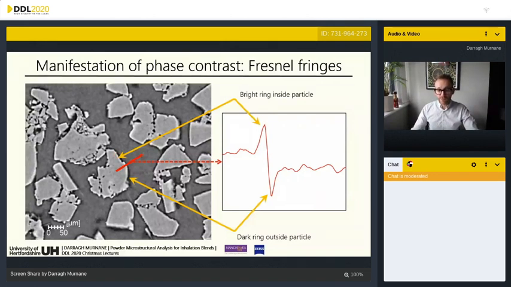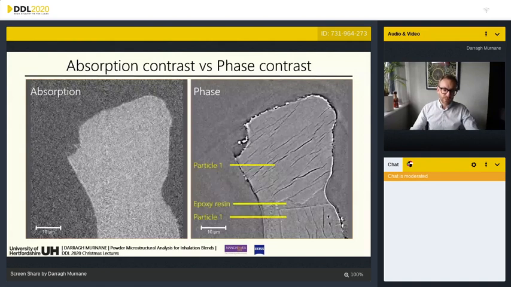So if we look at a typical example, the difference between an absorption mode, we can see here on the left, yes, it's possible to identify the particle, but when we move into the phase contrast mode, and this is on a nano-CT, we're able to pick out very, very fine details, very sharp edges of those particles. We're able to see the epoxy resin that we're using to mount the particle of lactohale, our lactose monohydrate, onto another particle here, and we're also able to see these interesting fractures, voids that seem to run within the crystal itself.